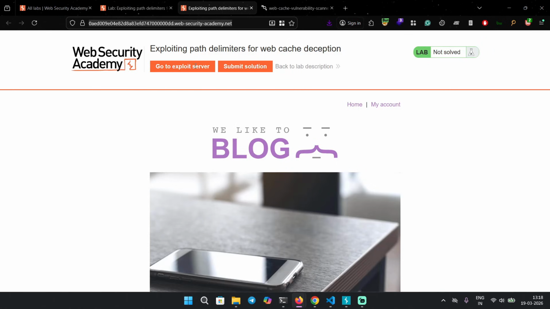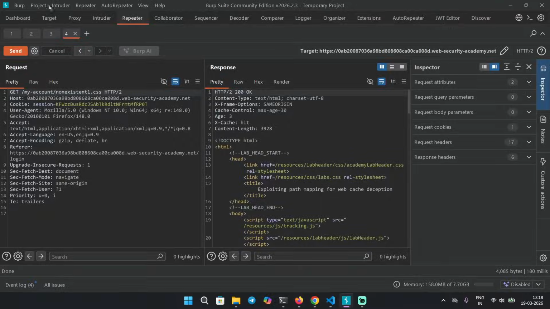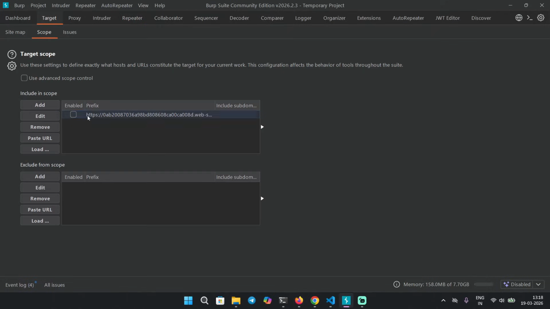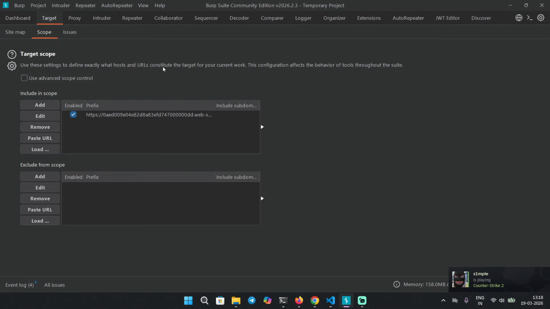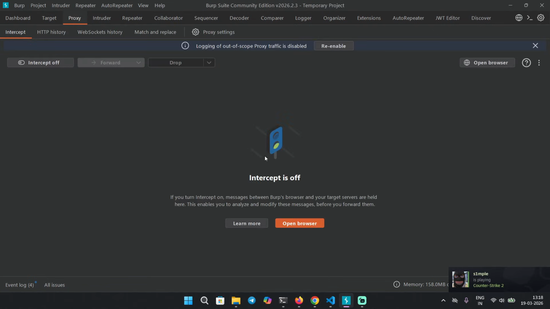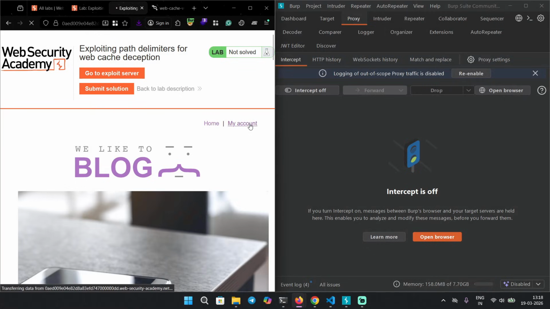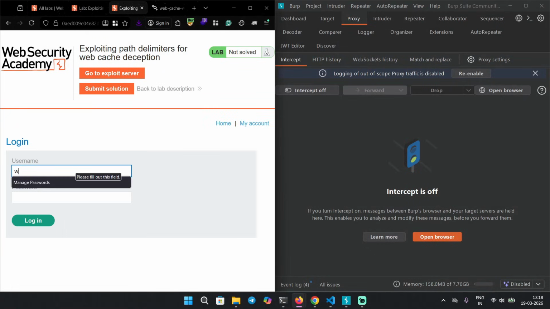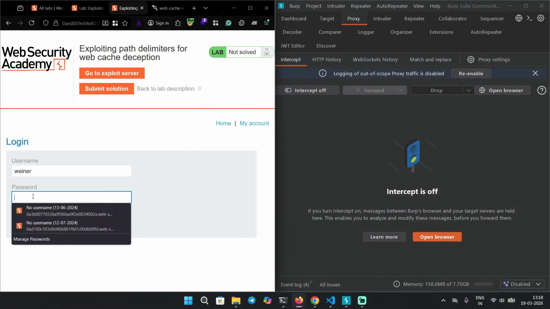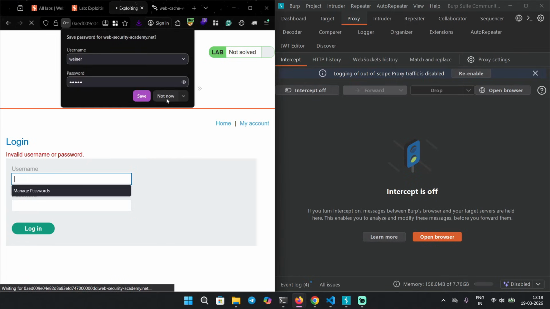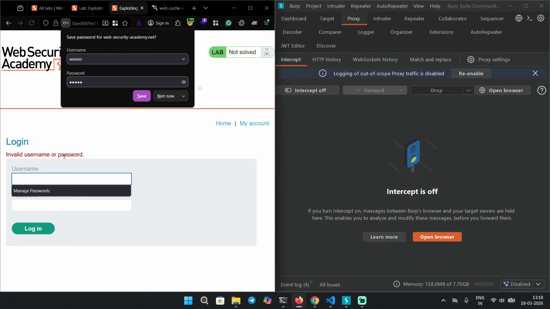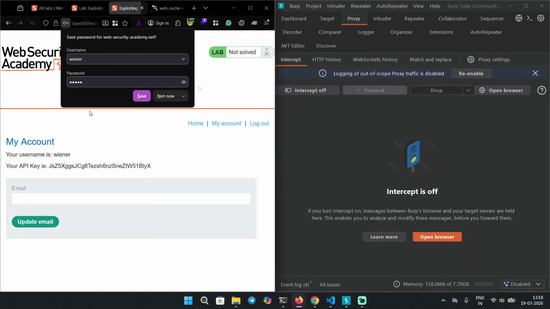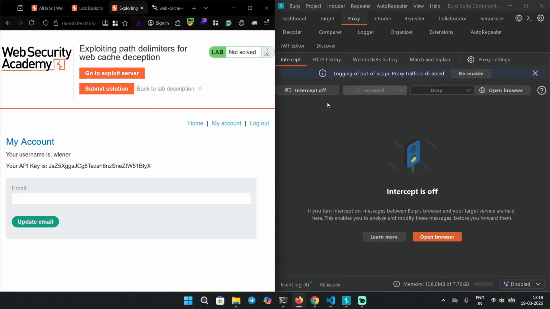So let's copy the new URL we got, and I'm gonna paste it over here, add it. Again, I'm gonna put it side by side, and I want to capture the request, but before that, let's log in. Okay, anyways, we are logged in.